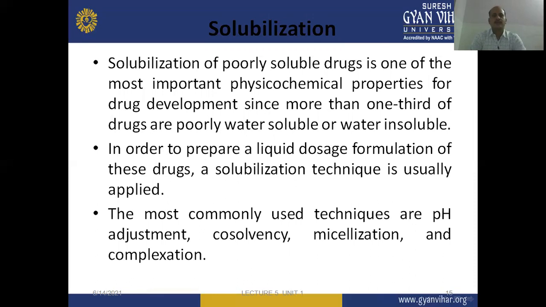So, solubilization of poorly soluble drugs is one of the most important physicochemical properties for drug development, since more than one third of drugs are poorly water soluble or water insoluble. As I told you, if the drug has poor solubility or insolubility, then different problems can arise at the time of formulation. So it is a very important topic and mechanism for R&D purposes.